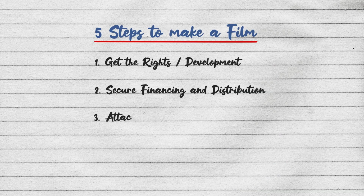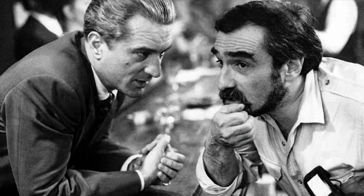Step 3, like I said, you need to get a director or actor attached who believes in the project. Now, it's usually always based on the script, right? The script has to be good enough for usually a director or actor to be attached to it. Once you have that, then you can usually get an actor. Once you have a director, let's say, which is what happened on Black Flies. Jean Stéphane is a very acclaimed and respected director in France, and Sean Penn loves him. So once Sean heard that Jean Stéphane was attached, he felt comfortable enough to come on the project.